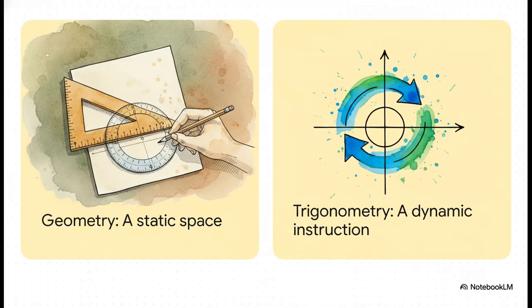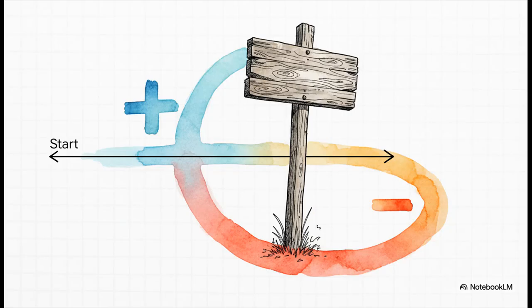Well, here's the big shift in thinking we need to make. We're not measuring a static thing anymore. In trigonometry, when we're on that big Cartesian grid, an angle isn't a measurement of space, it's an instruction. It's a command that tells us how to move. And this is the whole secret, right here. The minus sign isn't telling you the angle has less than 0 space or anything like that. It's just a simple instruction for direction.